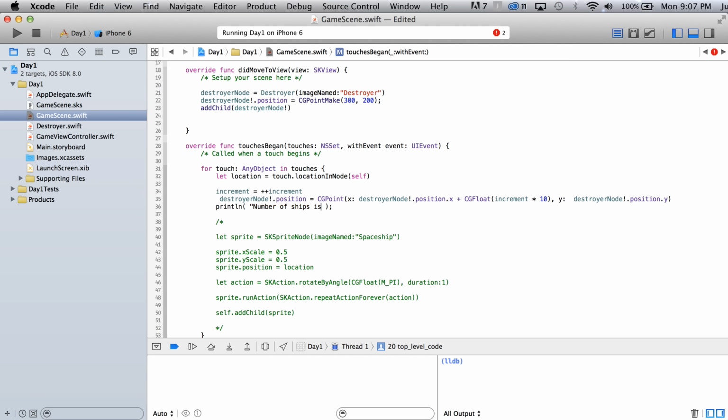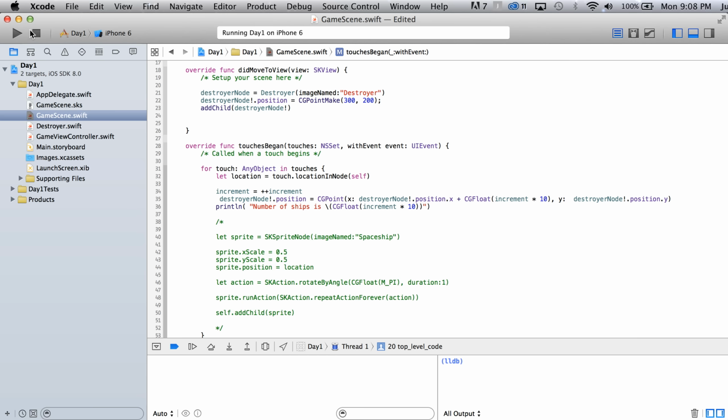I don't know. Just wasn't that great. So it is nice to see that there's a bit of a change here, and we get to put the variable right in with the whatever we're printing out here. So number of ships is, and we could just take this same value right here. Okay. Point is, though, you put it in parentheses. Okay, so whatever that is, we're just going to throw it right in there, and then we get to close that quote off. And yes, you don't have to put that in front of there. Okay, whoops. And now, and hey, you know what? You don't have to put that semicolon either. Told you I was going to do that a lot.